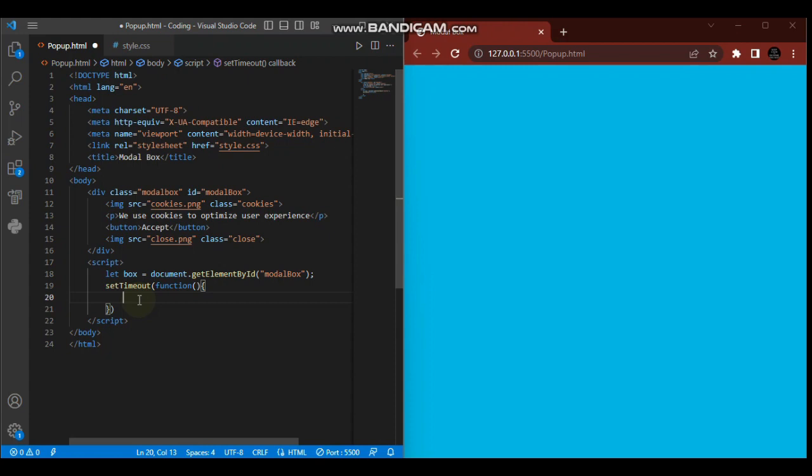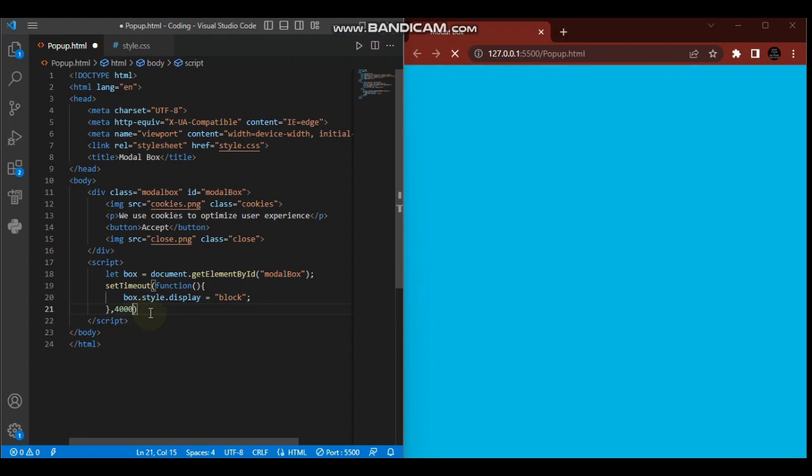Tunataka hiyo display, si tulikuwa tumesema display is equals to none. Now we want it display equal block. Sasa, so I'm going to say box. Sasa tutatumia modal box kwa sababu hapa nimeshairify let box is equals to that. So I'm going to use box.style.display, I want display is equals to block. So block, and then I want it to be displayed block after, so nitakama hapa comma, after how many, let's say 4000, so inamaanisha after 4 seconds, hii ni milliseconds, so after 4 seconds itakuwa displayed to block.